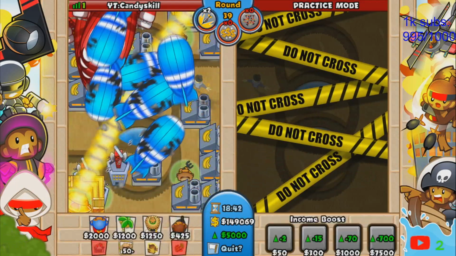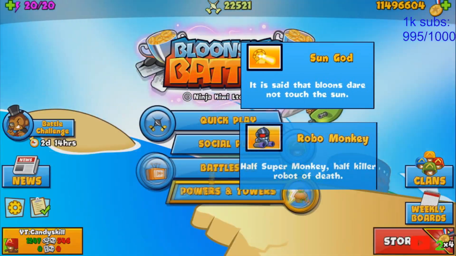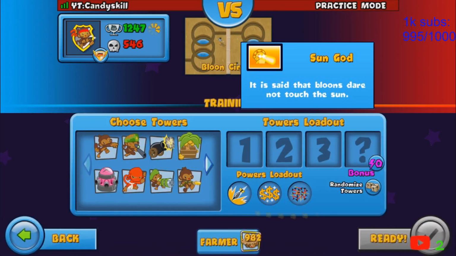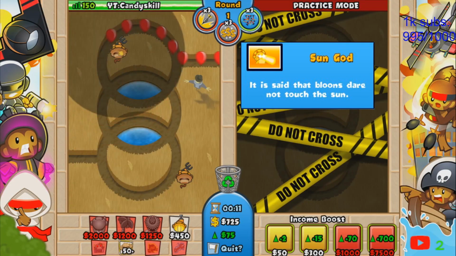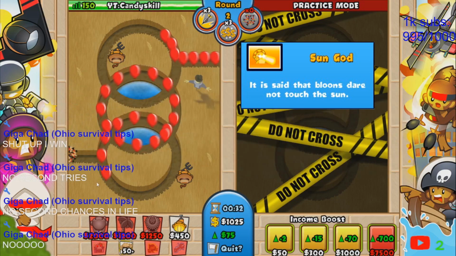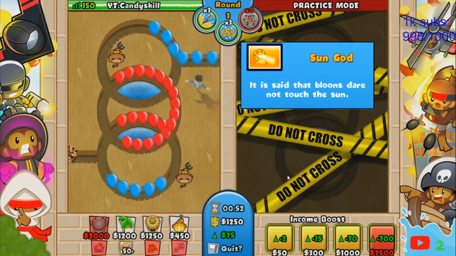Then we have the tier 3 upgrade path for the Super Monkey, which is again Sun God and Robo Monkey. Let's start off with the Sun God first of all, and that is Sun God shoots 3 laser blasts or sunbeams to the balloons, and I had to restart because I didn't want to say that 39 is the max for the Super Monkey. I believe we can easily go for the 44. And yeah, let's go back to the upgrade path, which is of course the Sun God and the Robo Monkey.